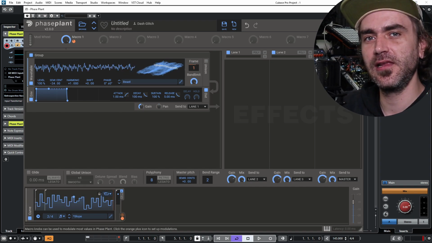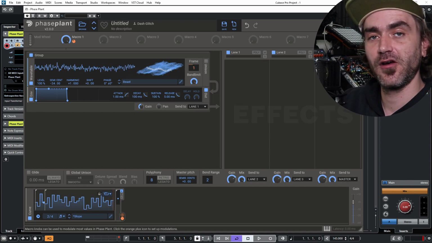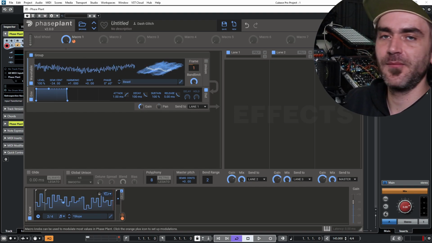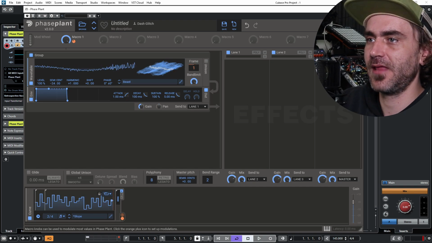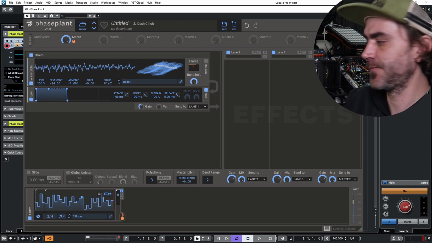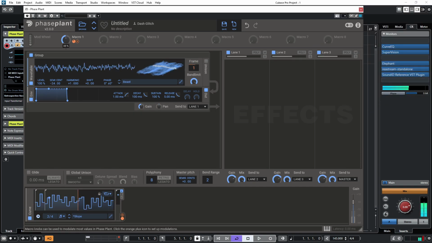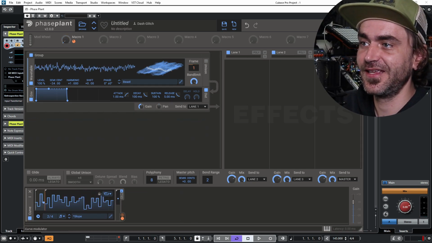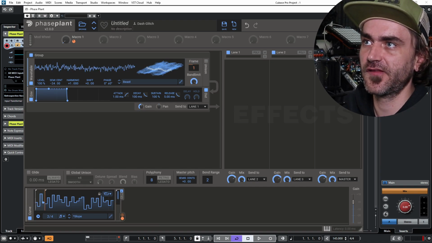I think these small little features in Phase Plant or Kilohertz 2.0, it's these tiny little features that you often don't notice that are going to make the whole workflow of the whole system just so much easier. How sick is that? So here's the real power move for this type of thing.